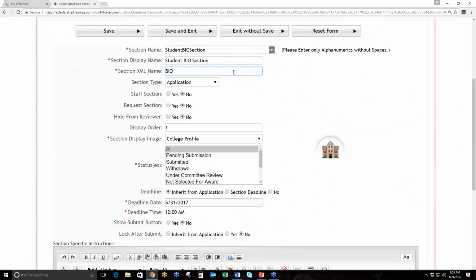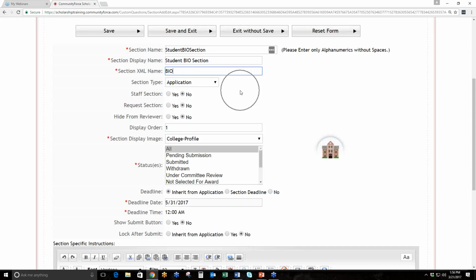So if you have a cloned application and you want to use the import feature and you want this section to be able to import, do not change the XML name. When you're creating an application, you want to give it an XML name, but that's the purpose of the XML name. A lot of times our team, when we're building, will put the first few letters of a section in the XML name, so that when we're doing the questions, we can, for this one, maybe do BIO underscore and then the name of the section. So we use a special naming convention so we can keep track of what's what and where.